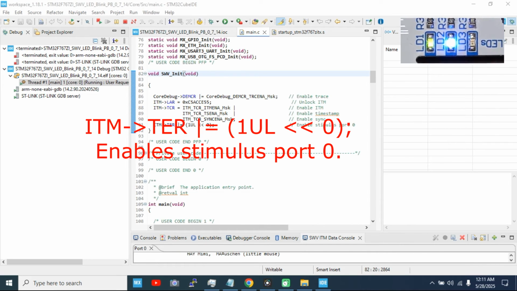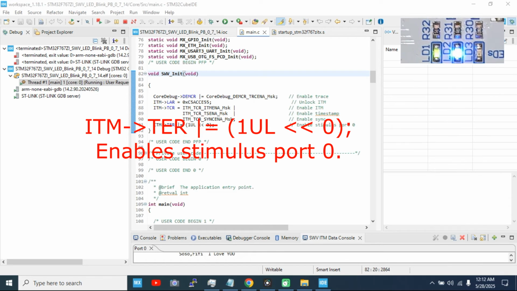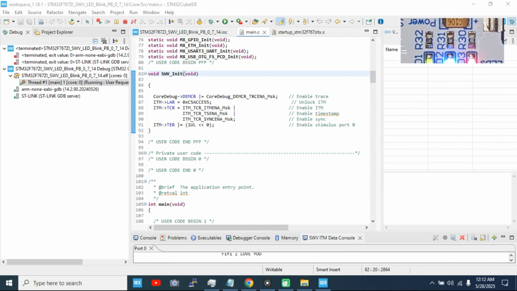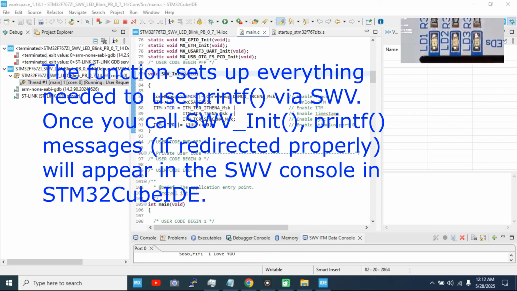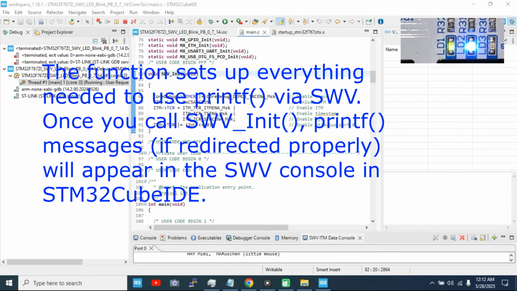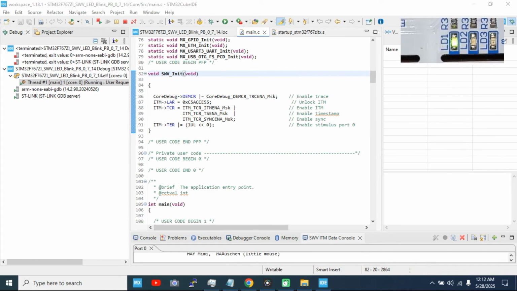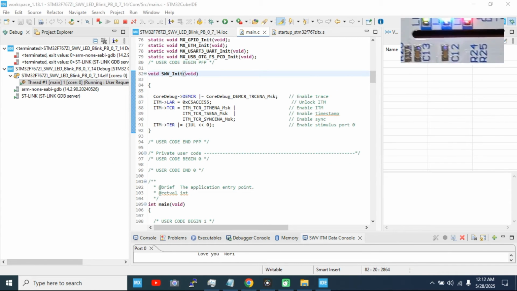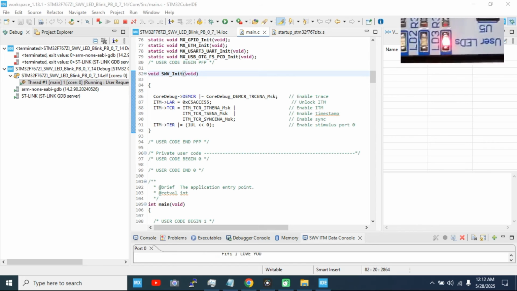Then the last line of code, ITM_TER, enables stimulus port 0, which is the port used by ITM_SendChar, used internally in write to output characters. Without enabling this, no output will appear in the serial wire viewer, even if everything else is configured.